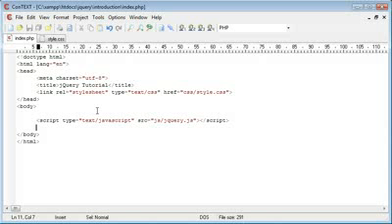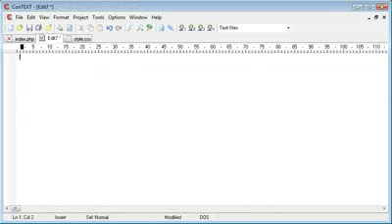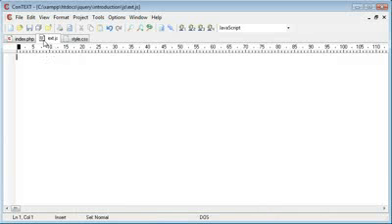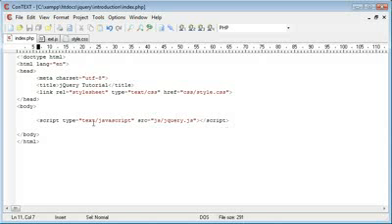So the first thing I want to do is go ahead and create an external JavaScript file. So I'm going to open up a new file in my text editor, and I'm going to save it inside my JavaScript directory, and I'm just going to save this as ext.js for external. Now we need to go ahead and include this on the page, so let's type out our script tags. The type is text/javascript, and the source is js/ext.js, which is the file that we've just created inside of our JS folder.